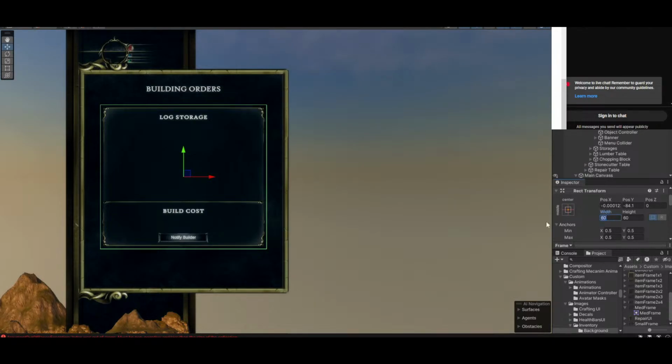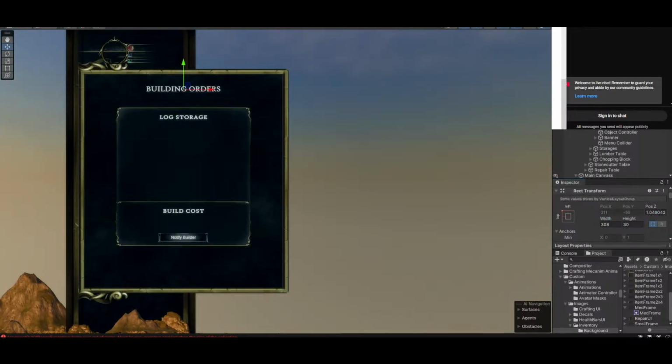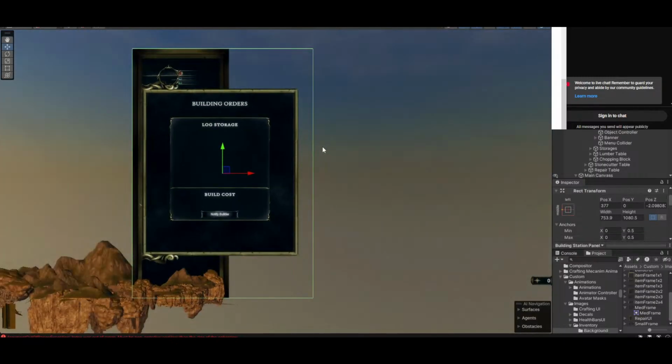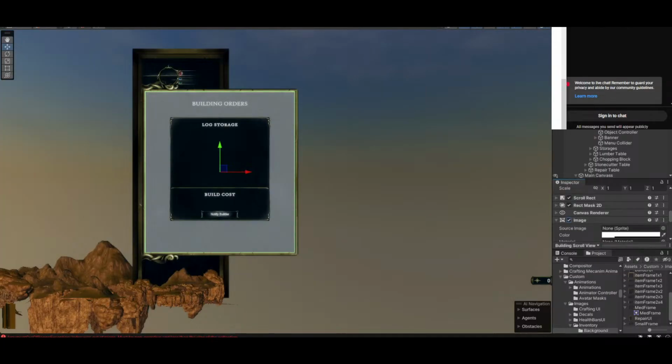This is too... maybe something like that. And this one is also too big in a way. So we're gonna make this shorter.